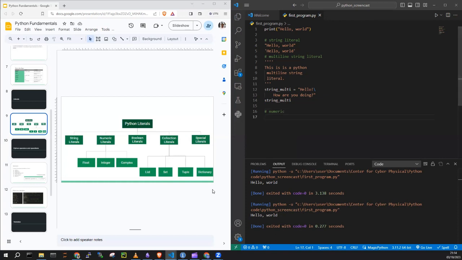So then you have a float, right? Okay, let's start with the integer. Let's start with an integer. So what is an integer, right? An integer essentially is a whole number, right? And it can be signed. When I say signed, it can be a negative number as well, okay?